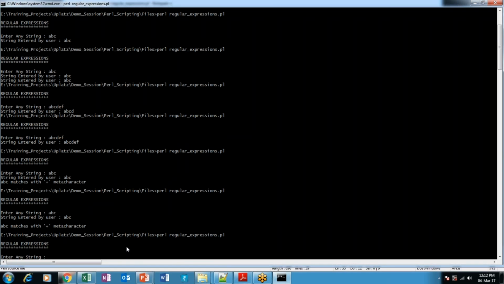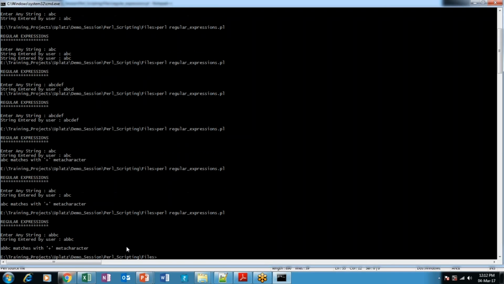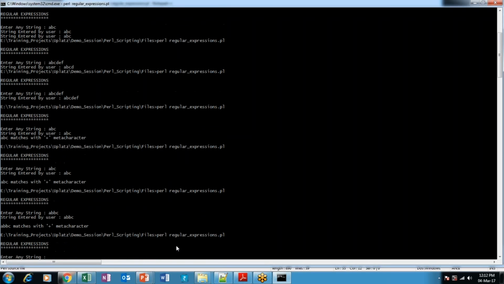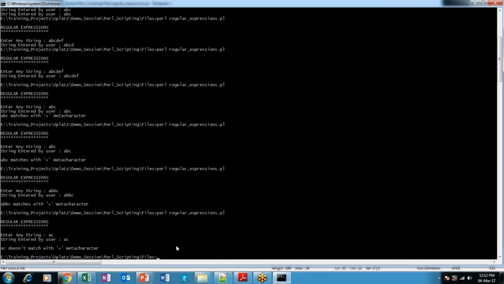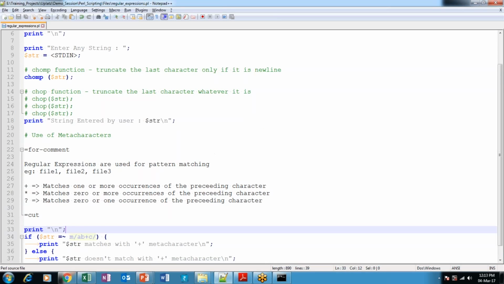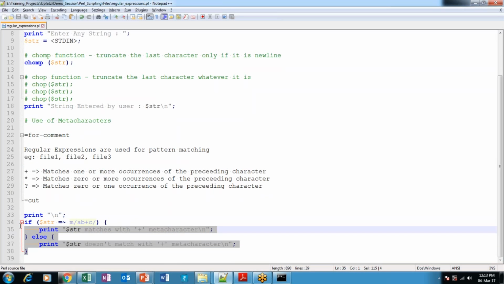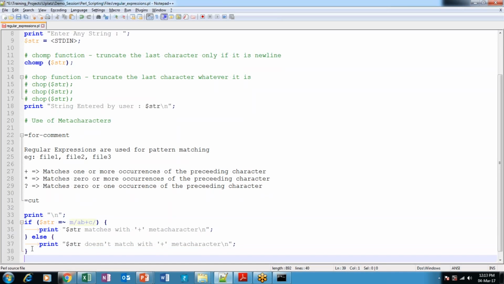Now let me give A, B, B, C, matched. But when I give AC, it will tell it is not matched. AC doesn't match with plus meta character, because B should be present at least once. Right? Hope you understood.